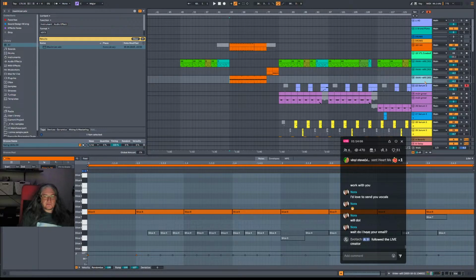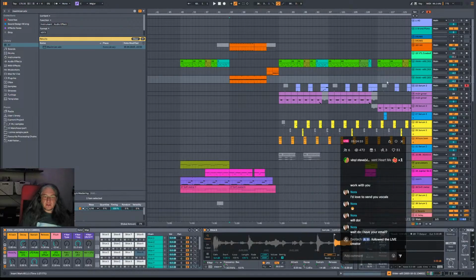There's various ways of doing this. I'd like to put the think break inside of the spectral. So let's whack a Serum 2 in here.